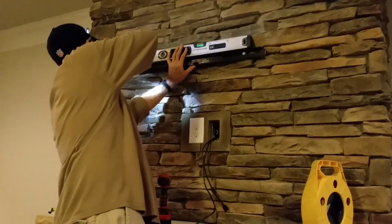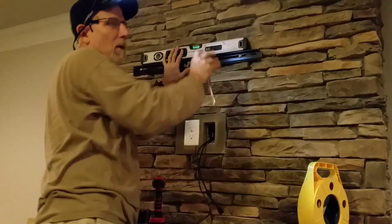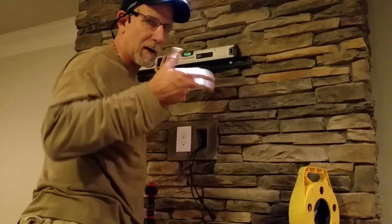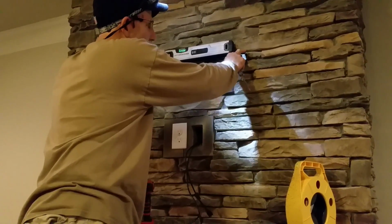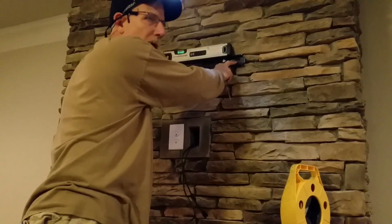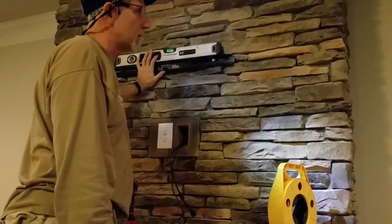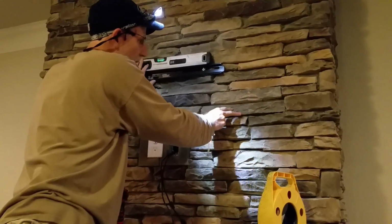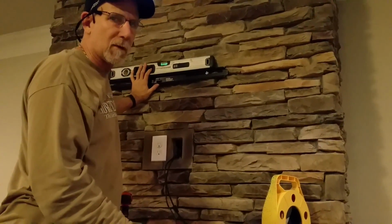And when you're dealing with this type of tilt mount, it's critical that you have everything level on the wall. You're not going to have any adjustments afterwards to straighten any cockeyedness of the TV. That being said, you need to make sure that wherever you make your holes, they're straight and level, that's what's going to attach the bracket to the fireplace and the stone. And then find the stones that are the flushest to the fireplace. And that's all you can do is work with on these stone fireplaces.